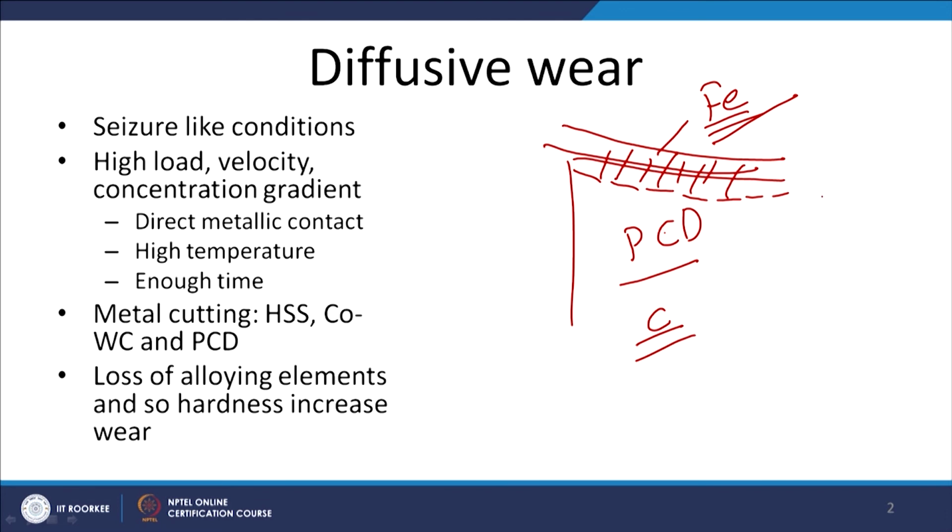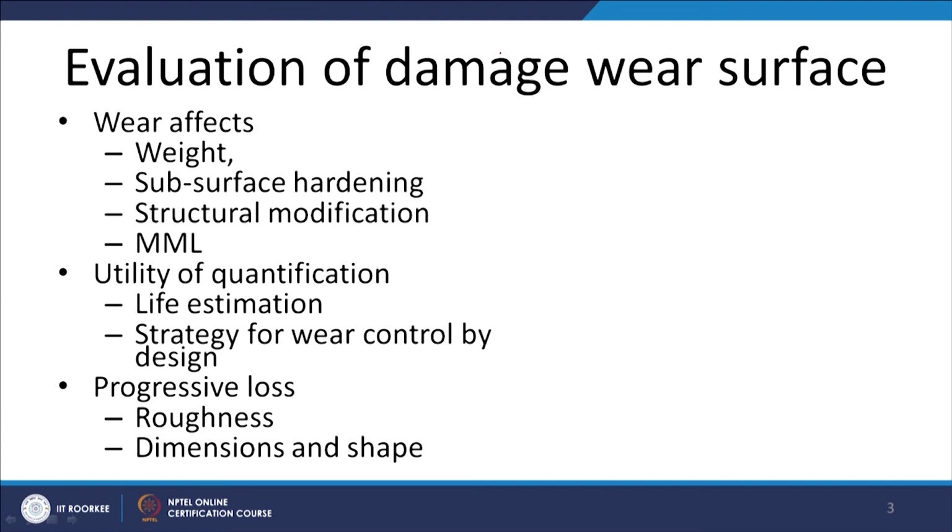using this. But still the mechanism of the damage here is again diffusive wear, because loss of the carbon in case of the PCD will be taking place to the iron, and which in turn will be adversely affecting the properties of the tool which is required for effective performance.